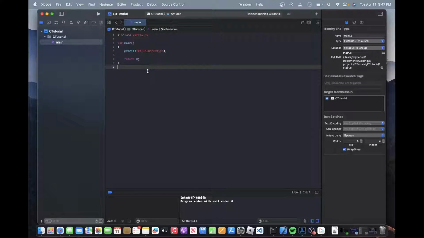Unless you want to write your own libraries for a bunch of stuff, then you're probably going to need external libraries. And you probably don't even know what a library is if you're new to programming, but it's basically just a set of code that someone else wrote that makes your life easier. For example, OpenGL is a graphics API, and again, you don't have to know what that is, but it's something you need a library for. You can't just write that yourself. I mean, you could, but you would have to write your own implementation of OpenGL, and it would be very, very long and difficult. I don't think anyone wants to do that.